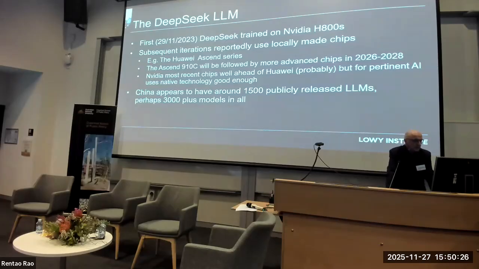The big shock, of course, 2 years ago was the announcement of China's DeepSeek large language model, which US policy was designed to prevent China acquiring. And it's true that actually DeepSeek, the first DeepSeek, was trained on NVIDIA chips. So it didn't settle the issue of whether China could proceed down the route of artificial intelligence without American chips. It now appears that the subsequent iterations of DeepSeek are using locally made chips for training and inference.